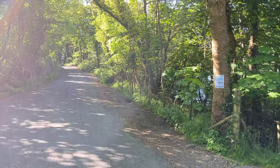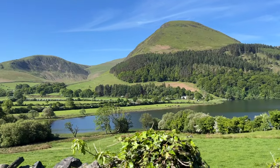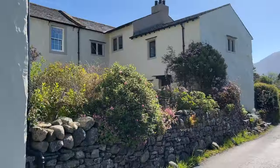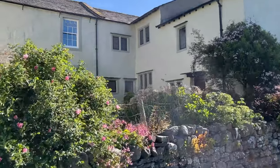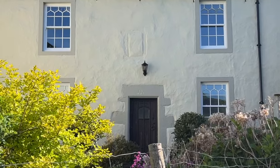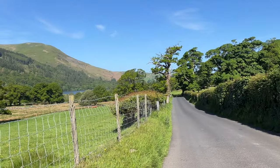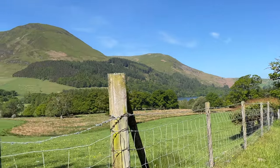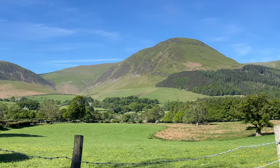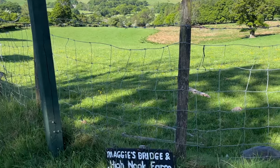Now we're back on the road, but like I say, hardly any cars. You have a date stone? Yep, we do, just above the door. EB 1697. So this is where we're turning away from the road now. And the road hasn't been that bad because the path nearby has helped us a lot of the way. But we're taking this turn in here.